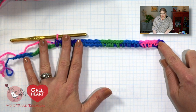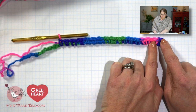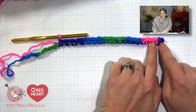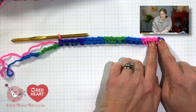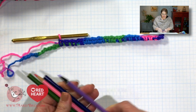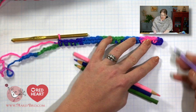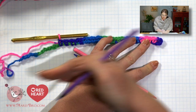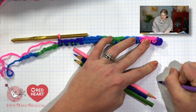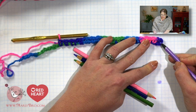This is important because what we will do is plot out how we need to have those colors shift every other row — and it's all going to be based on the number of stitches you get with your yarn and hook. We'll use my numbers for this example, but if you're following along and want to use your own numbers, you can do that. Now I want to remind you that this initial skipped chain 3 counts as a stitch, so we are going to plot that one first. I'll use purple for this chain 3.